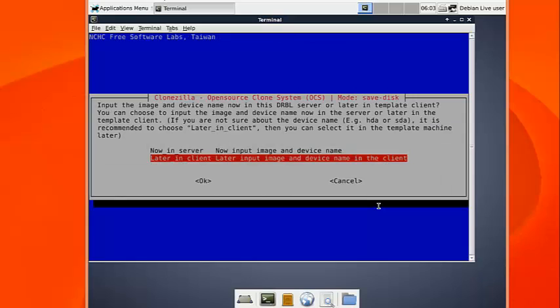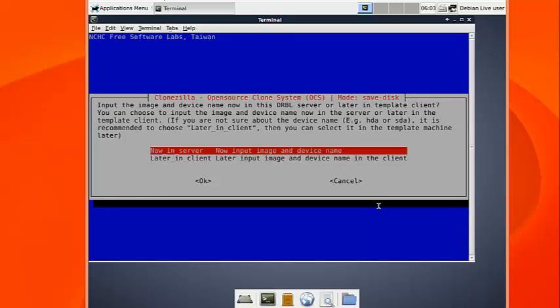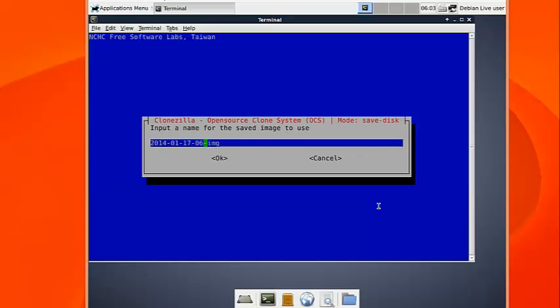You can do it at the other end when you boot from the workstation, or this will let you just generate the name now. So for the sake of simplicity, I just want to run it on the other end, and I'm going to do everything from here. So save in server, and we're going to call this image, the place is CFG, so we're going to call it CFG 32 Win 7.